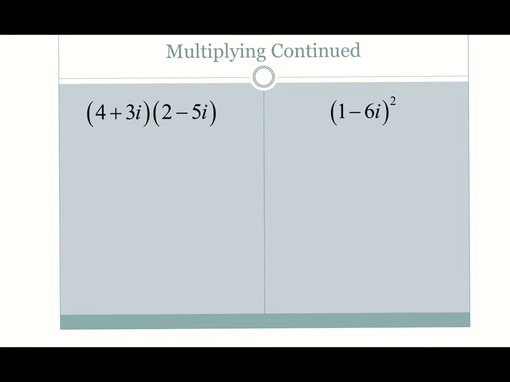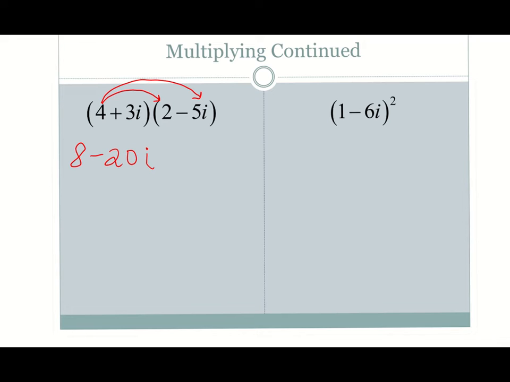And my last set of multiplying examples here. So we could have a number multiplied into a set of parentheses, we could have to distribute in an exponent, or we can have two binomials that we're multiplying together. And when we do that, we're going to distribute the first one into the second one. You might remember FOIL, first, inner, outer, last. I like to just distribute in. So I'm going to take 4 and multiply it by both terms here. So I have 4 times 2, which is 8, and 4 times -5i, so I have -20i.